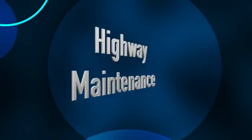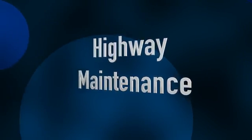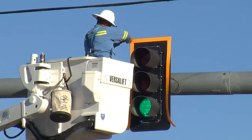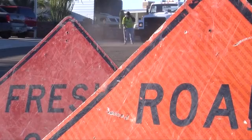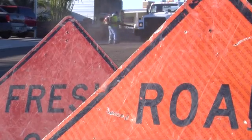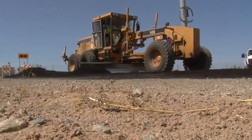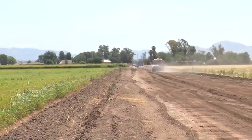Our Highway Maintenance Division is responsible for maintaining the safety of county highways and roads, and that includes all the appurtenances, which would be signs, traffic signals, storm drains, sidewalks, things like that. We respond to calls for service, which could be a pothole or a plugged up pipe. We also have larger maintenance projects. We take care of about 600 centerline miles of paved roads and another 200 miles of gravel roads.